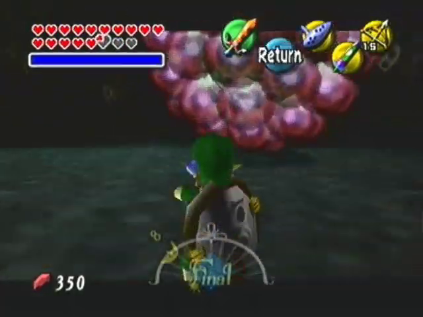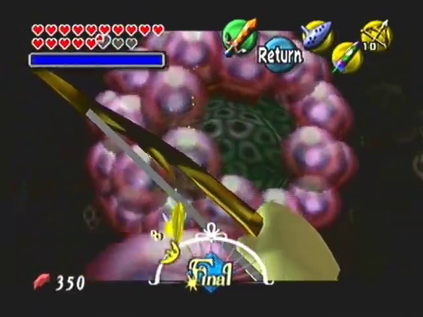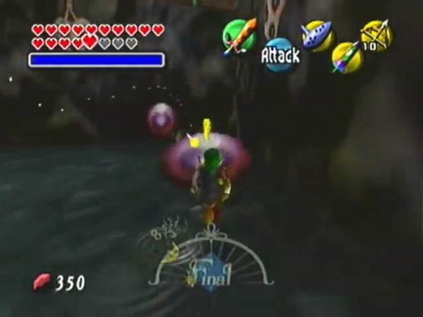I wonder if I could use bomb shoes on him. That'd be interesting. Oh, hit him! His eyes open! Just spam arrow. Yes, I got him. Once. Sweet. There better be arrow refills in this room, in the grass or something.